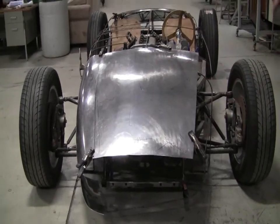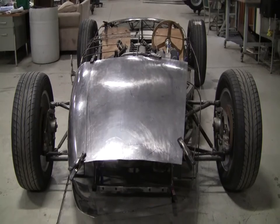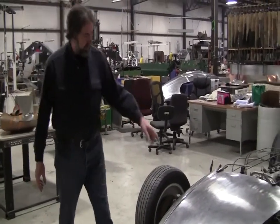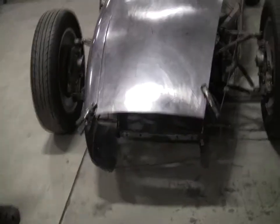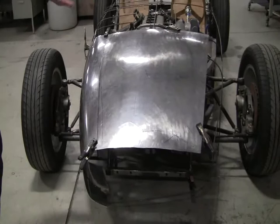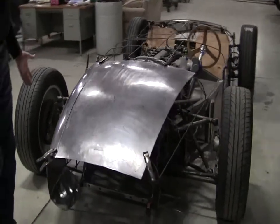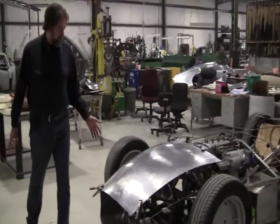On the nose, he's making a wood hammer form. He originally had a steel piece there and now he's making it a little bit bigger or smaller with different radiuses for the nose piece, and then the aluminum will be hammer formed around it. These panels were originally done in steel by the students, and then Sean did one panel in aluminum from the steel panel. Another panel was done in March by a student and has now been turned into an aluminum panel by Sean, with a little help from me. That's coming together pretty nicely. The next class — the April class, starting in a couple of days — will make a flexible shape pattern off of that. That's my technique for making a flexible shape pattern, and it will allow us to make a complete, perfectly symmetrical reverse of the right side to make the left side.